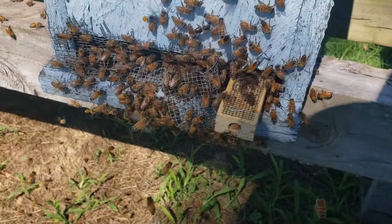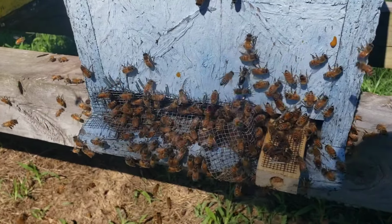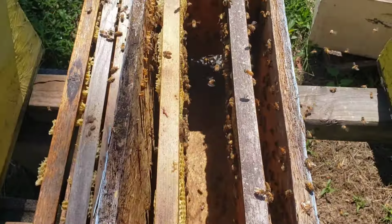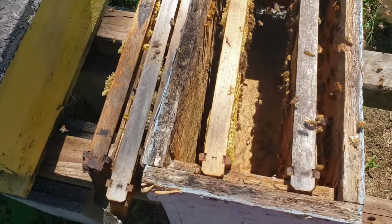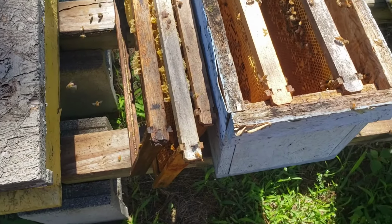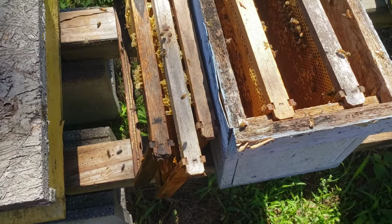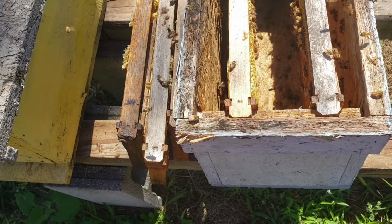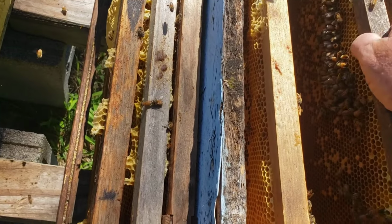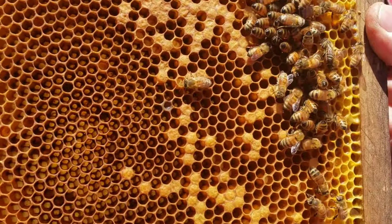And I'm gonna dig in and find out what's going on in this colony here. Surely there's swarm cells. Well, let's check it out and see what we got. Okay, well, I'm not seeing a situation like this in a while. I have seen it before. There's no swarm cells. This hive is, I would say, a fairly weak colony. Not a lot in there. They have absconded this hive. They have left. And it's not overrun by wax moths.